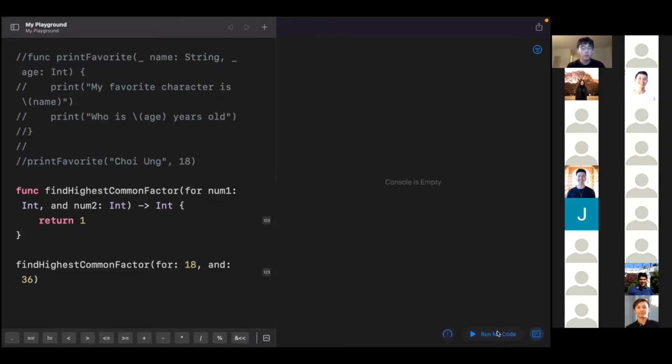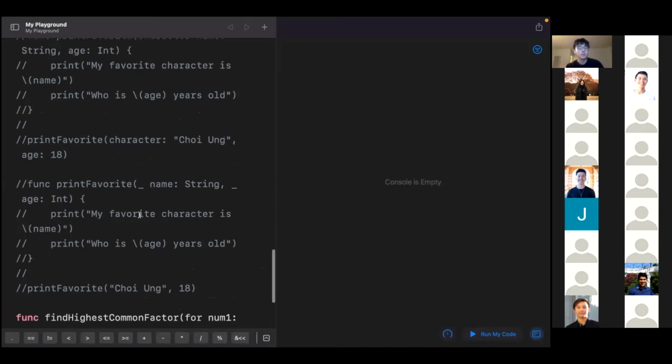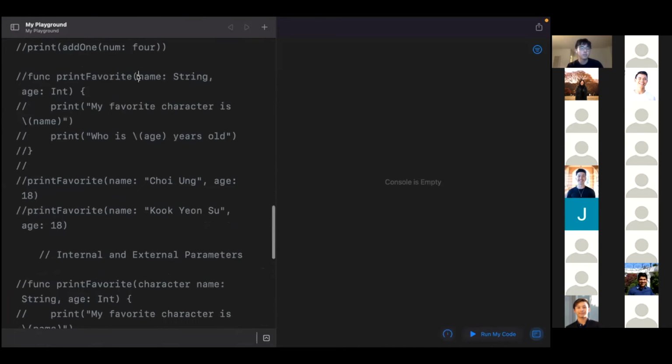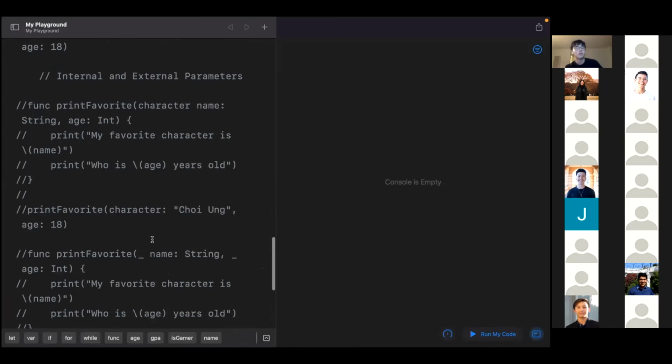But now when we run the code and when we're writing the code, it makes so much more sense to just say, I am finding the highest common factor for 18 and 36. And yeah, so that's internal and external parameters. Generally, I think stylistically, we won't be using this form, but we'll probably be using more of the above form here.